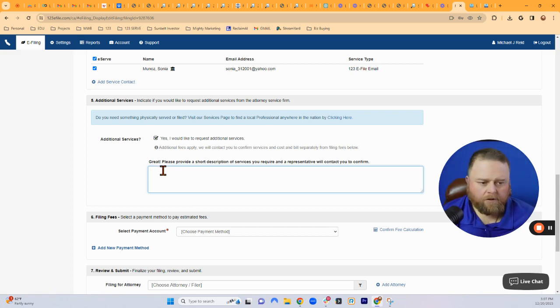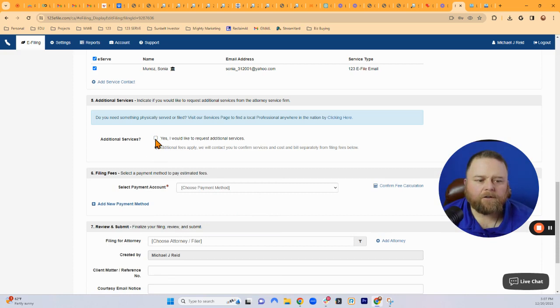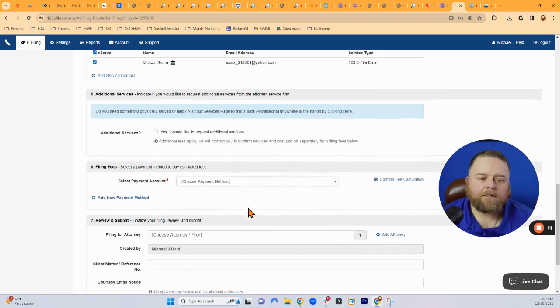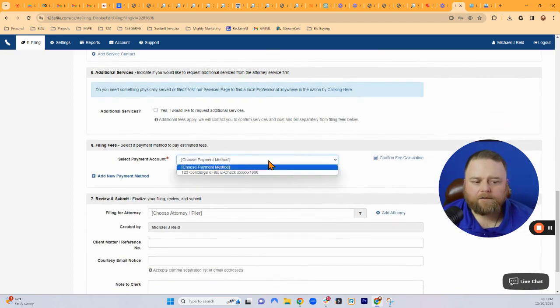So you just put in here, I need the documents served. In this case I'm filing a proof of service, so I don't need to send this to them, but that's how you request additional services. And then you'll automatically get an email that says, hey, once you get your documents, come back, we can go ahead and serve them for you.